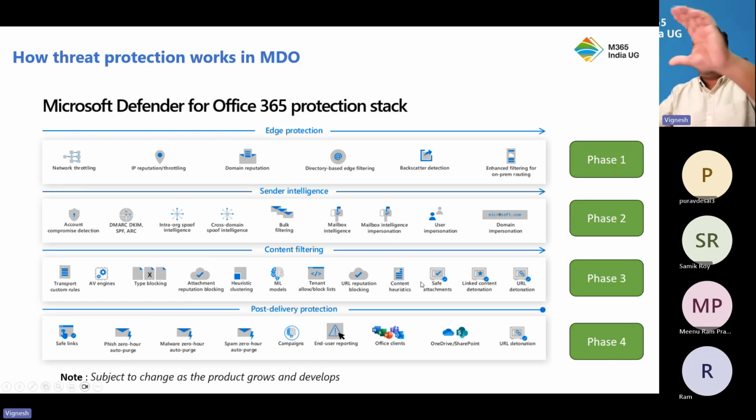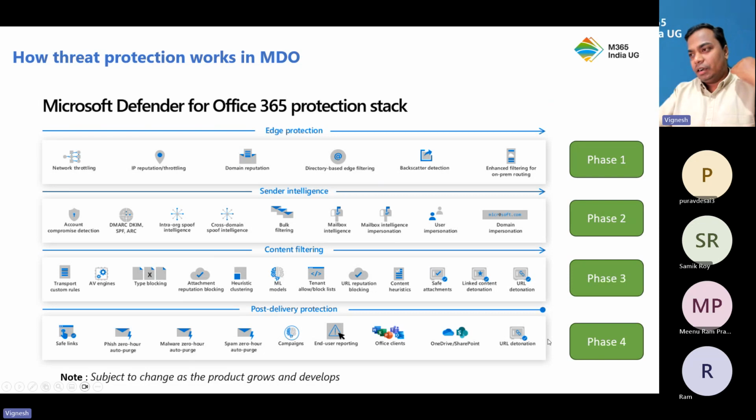So pretty much when we are doing the demos and configuring these policies, all this would make sense to you, and each and every single layer, how you can configure this, and also post delivery protection. So until this, it is something which is up before hitting your inbox. Even if the mail made its way to your inbox, right? Even after the fact, you can perform certain scans, and you can get rid of this. That's where the zero-hour auto purge, the ZAP, comes into the picture. Let's say a mail made its way into your box and it has something malicious. Even then it's possible to get that mail out.